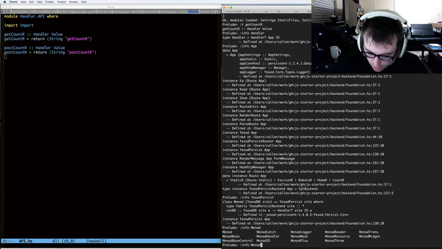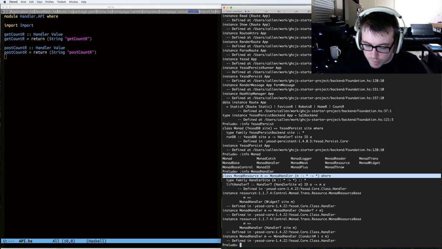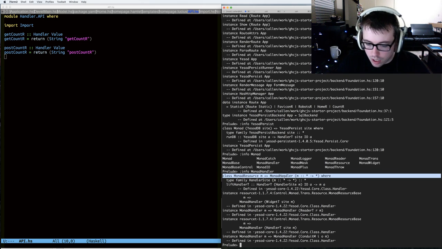There's actually a monad handler, which is more like a proper MTL style, and that's abstracting out the set of Yesod app things.